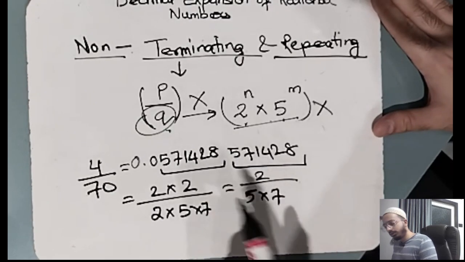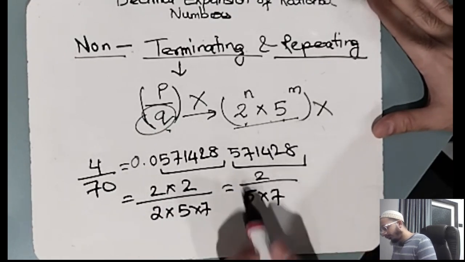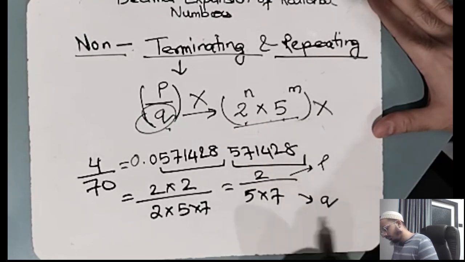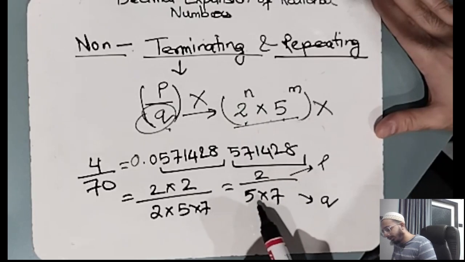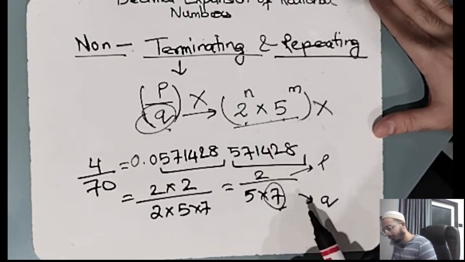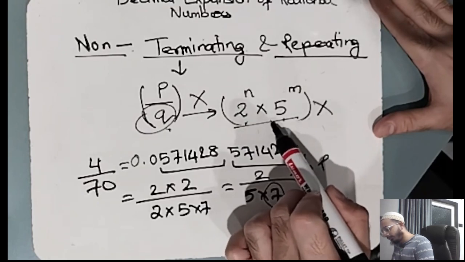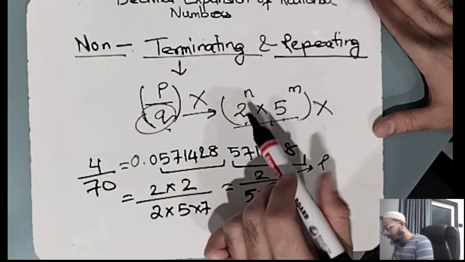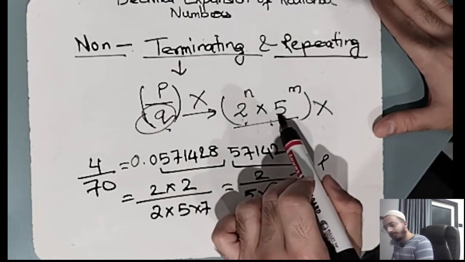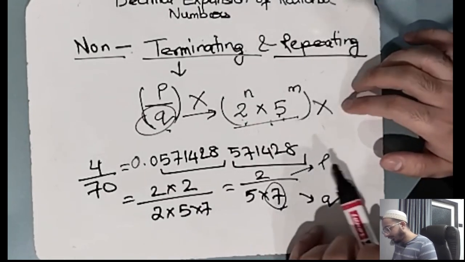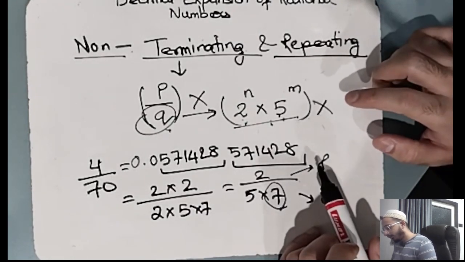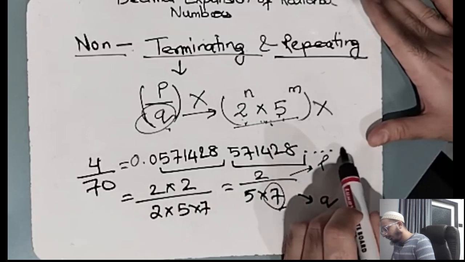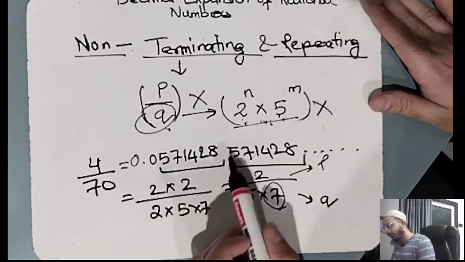Now, as I told earlier, this is the rational or the fractional form of this decimal number, where this is P, this is Q. Now, as you see, Q does not contain just 5 and 2. It also has a 7. Hence, it does not follow this property. That means it does not have a denominator which comprises only 2 and 5 as its prime factors. Since it does not follow this property, it has a decimal expansion which is non-terminating, which goes on forever, and is repeating. The digits repeat.